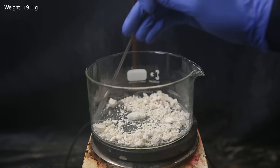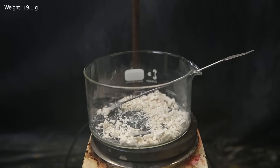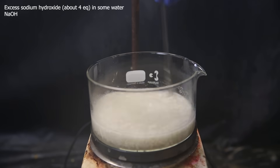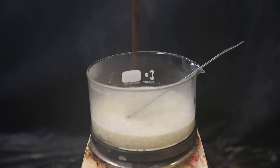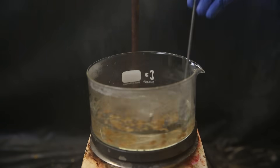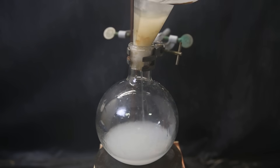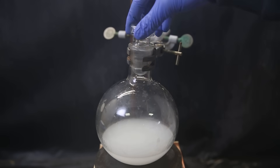The weight of this turned out to be 19.1 grams, and now we can convert it to the tryptamine free base. So I first add some water, and then an excess of a sodium hydroxide solution. I heat it to near boiling until an oil forms and no more solid is floating. I set this mixture up for filtration through some cotton to remove the oily layer, which is crap. And immediately the mixture is already cloudy from crystallizing tryptamine.